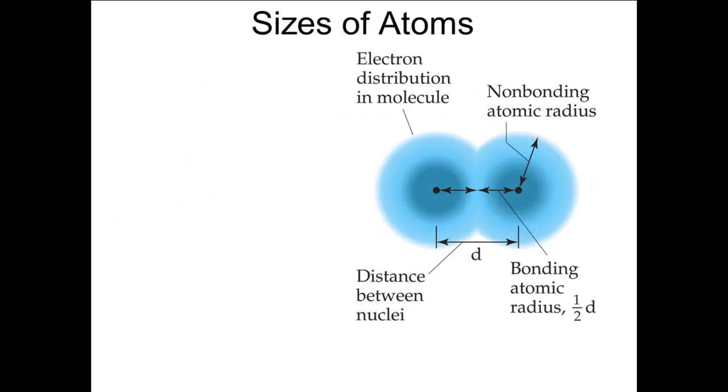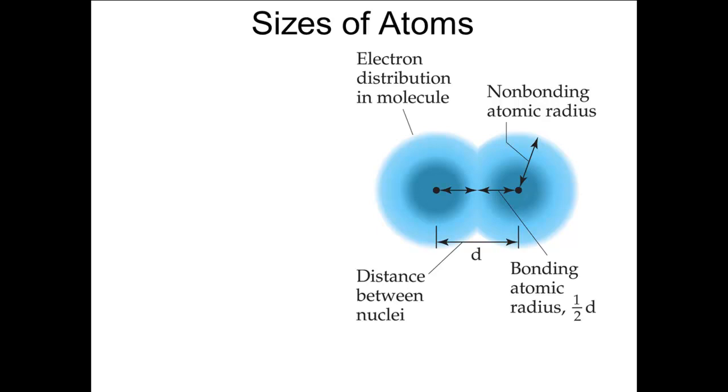Let's look at the sizes of atoms. Measuring the size of an atom is not as simple as it might appear at first. Start with the fact that there is no clear-cut boundary to an atom, which means we cannot measure a single atom by itself. We can get around this problem by bringing two atoms of an element as close together as possible and measuring the distance between their nuclei, which are relatively easy to locate in space. The atomic radius is half that distance.